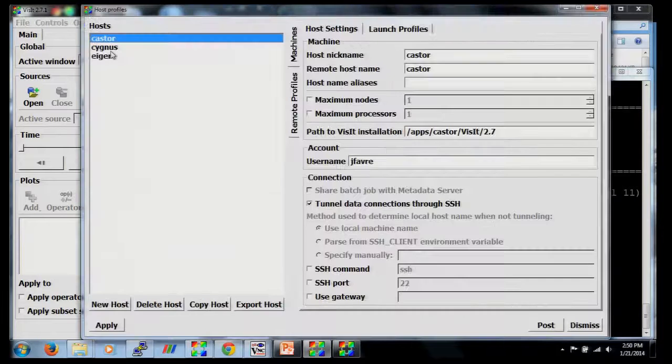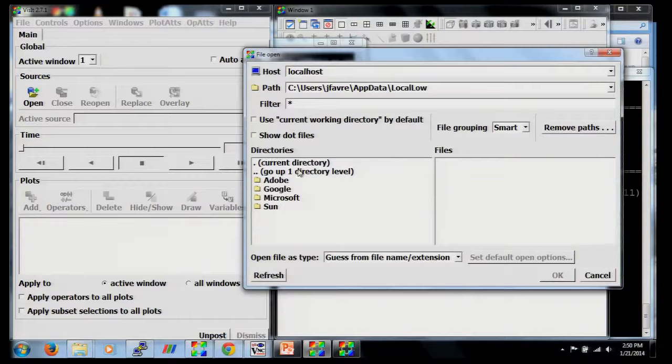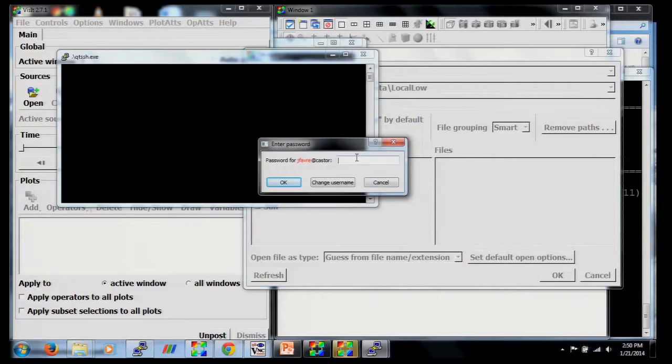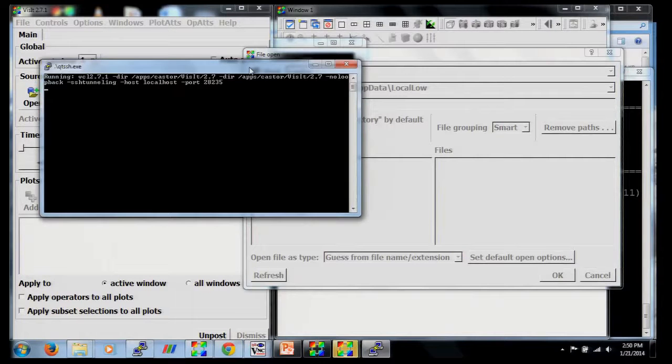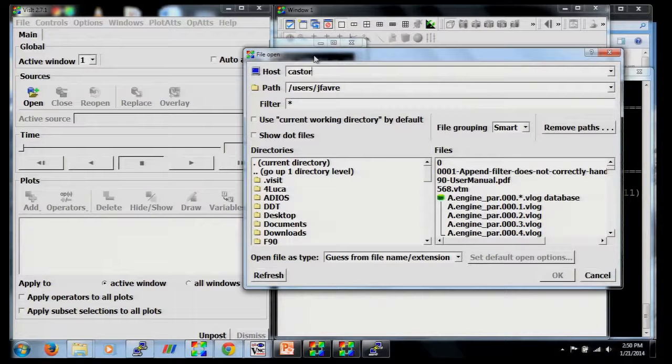I have a host profile for Castor. I will connect to it, open Castor, password, that's good. There we go.